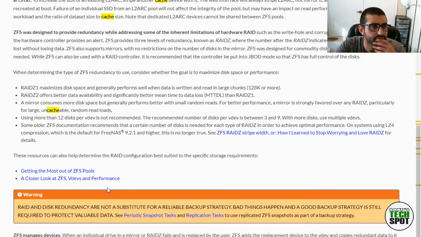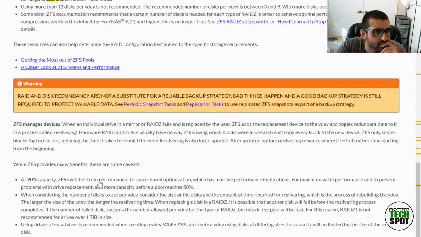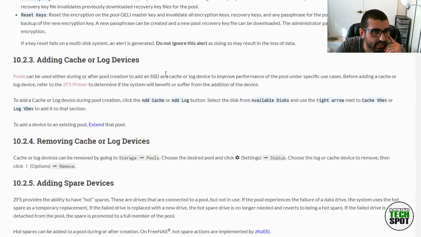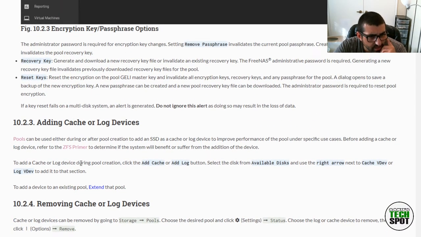Next up. So that's pretty much all we need to know about that. Okay, so we read that. I don't think we're going to suffer from having a cache drive at this point in time. Oh, I have notifications though. What's going wrong? Certificate FreeNAS default has expired. Oh, I think it's all having to do with my clock. Okay. I'm going to dismiss those right now.